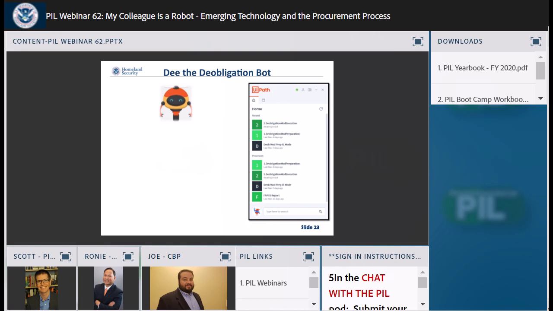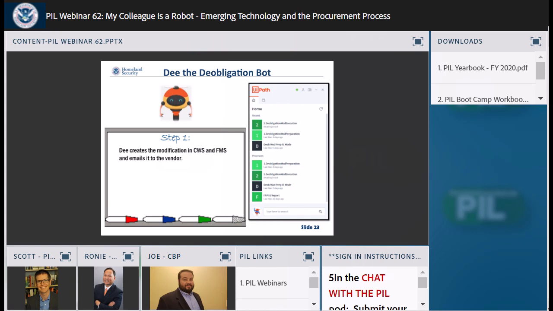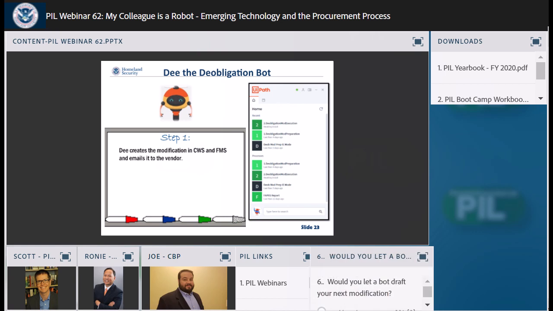So we have this bot that is a two-step bot. The first step performs the preparation of the mod and sends it to the vendor, and the second step executes it for you. This bot utilizes so many applications. It opens up the Edge browser, our PPS procurement system, our financial system, the FPDS website, the Microsoft Office suite, and Adobe Acrobat. So there are many potential points of failure, but we've made it reliable and resourceful enough for our workforce. That's amazing. And it does all of that with just a few clicks.